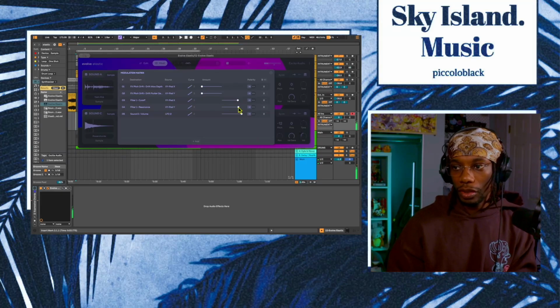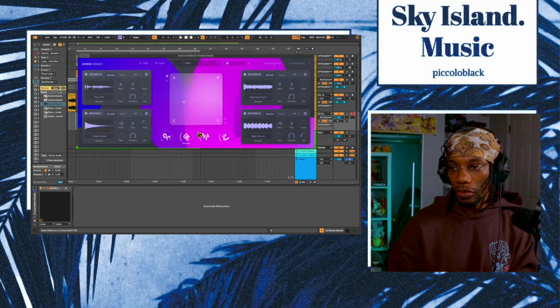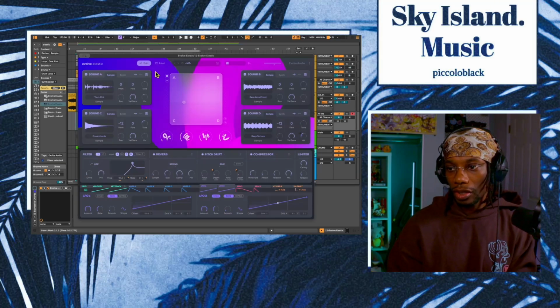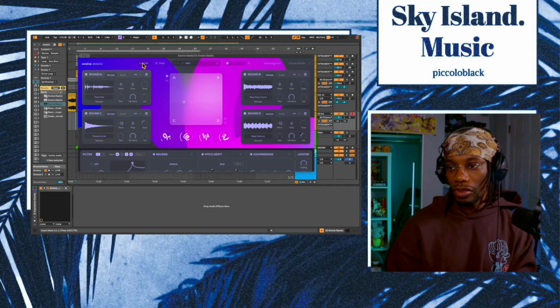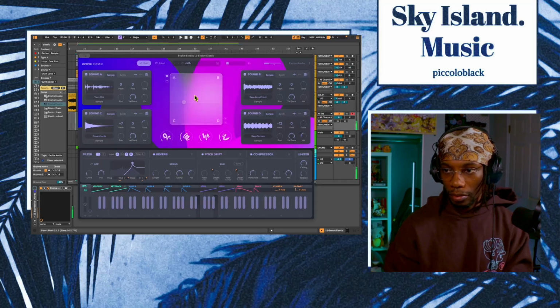And what's cool is you can change the curves in here as well. You can change all the stuff here. So all you need to do is just go to the thing and then do that. Just hold down on your mouse and move it up or down. But what I found is it's just so tiny, so I like to go in here and just make sure that's all tweaked how I like it.